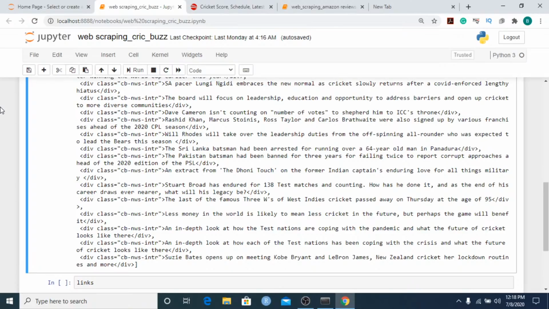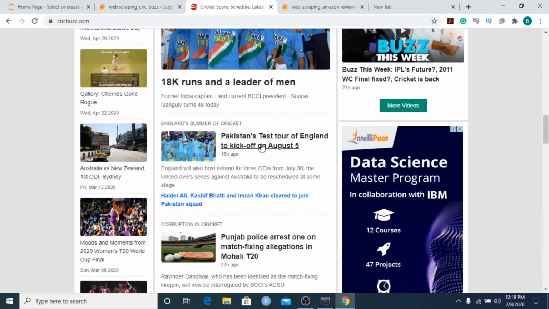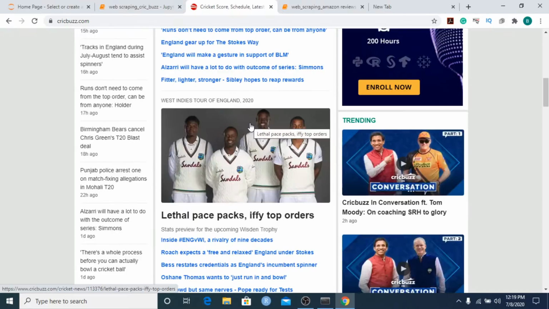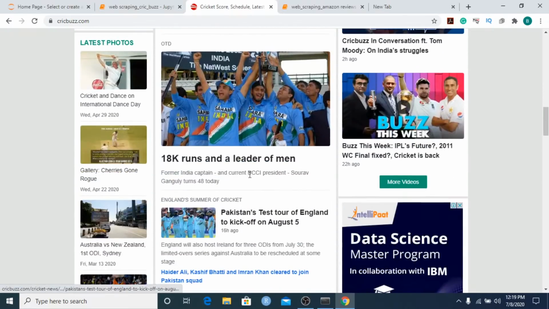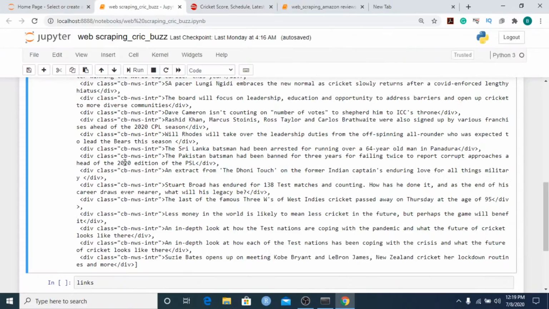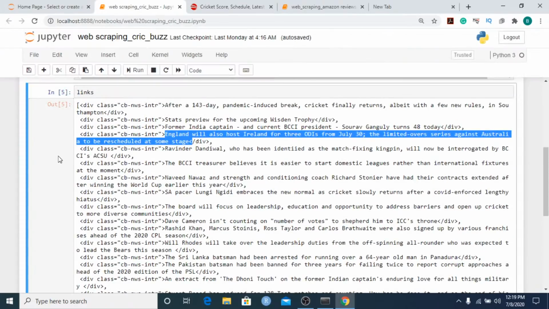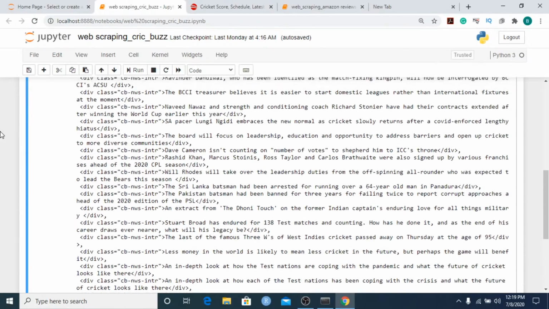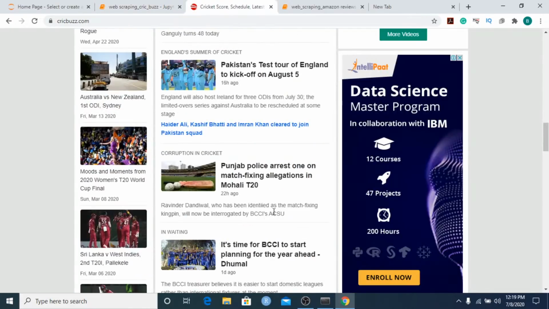Piyush is asking, what is the use of scraping? So web scraping, whatever website you have, let's say I just love to get cricket news on a daily basis, right? So if that is what I want, and let's say I just want the highlights of all of the cricket news, and I don't want to read anything else, then this would be the perfect task, isn't it? So all I'm doing is I'll just write this simple piece of code, and this would help me to get the gist of what is happening around the cricket world.